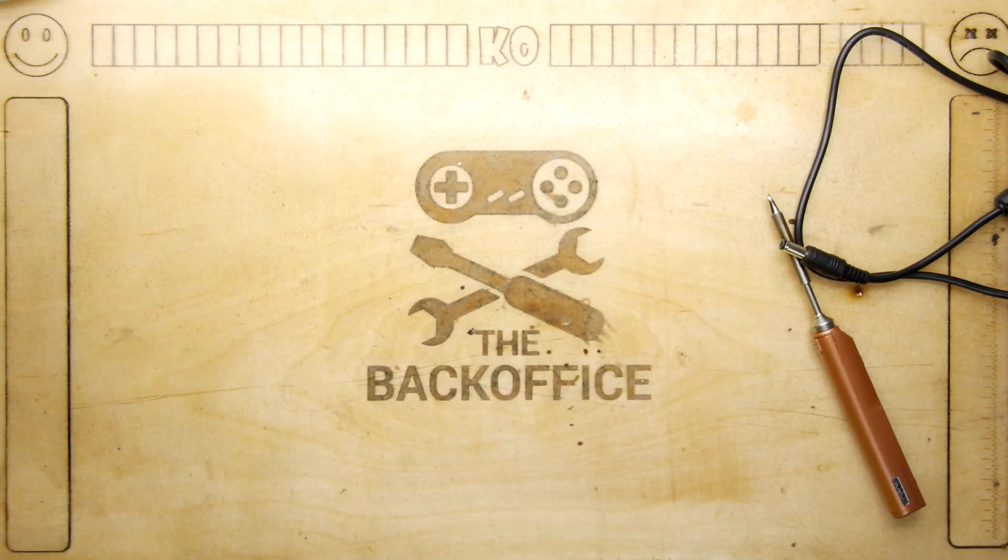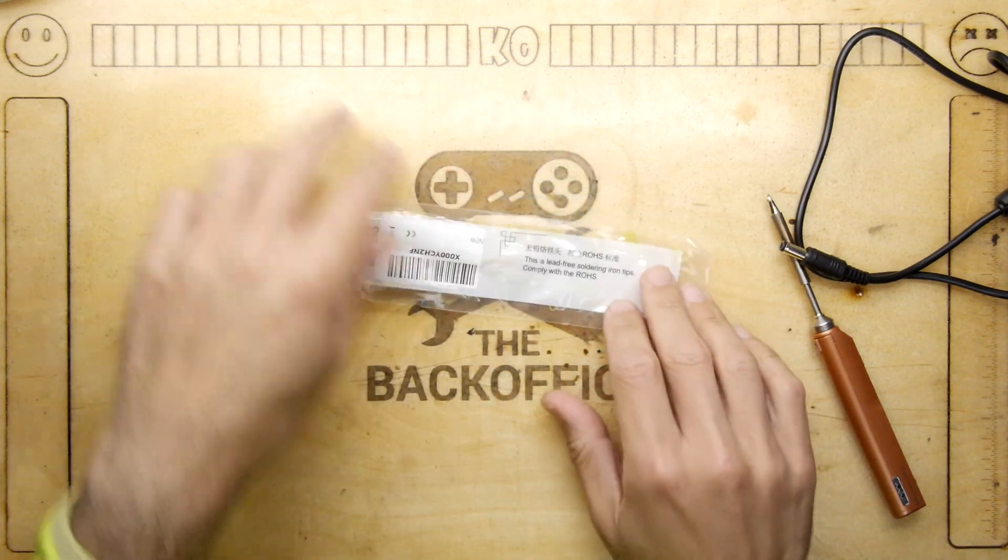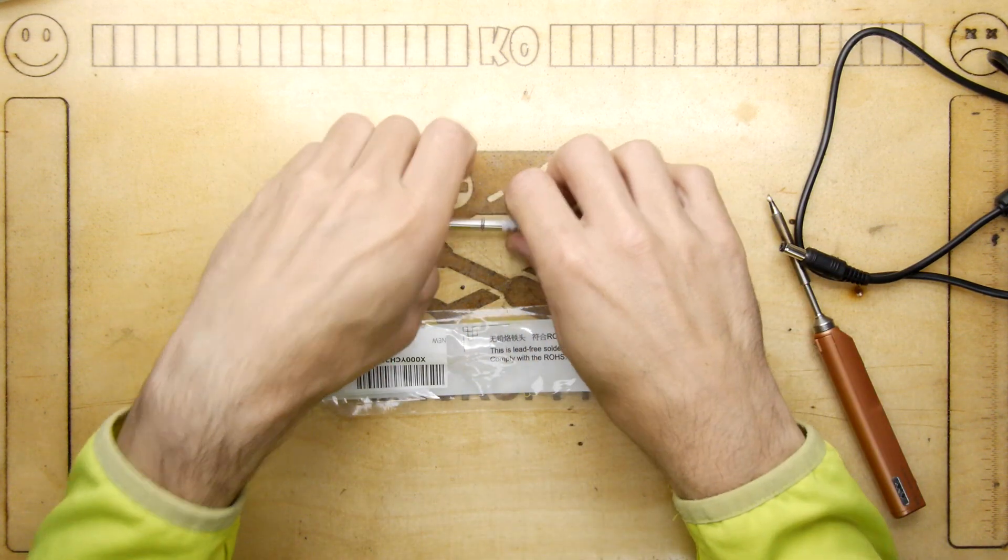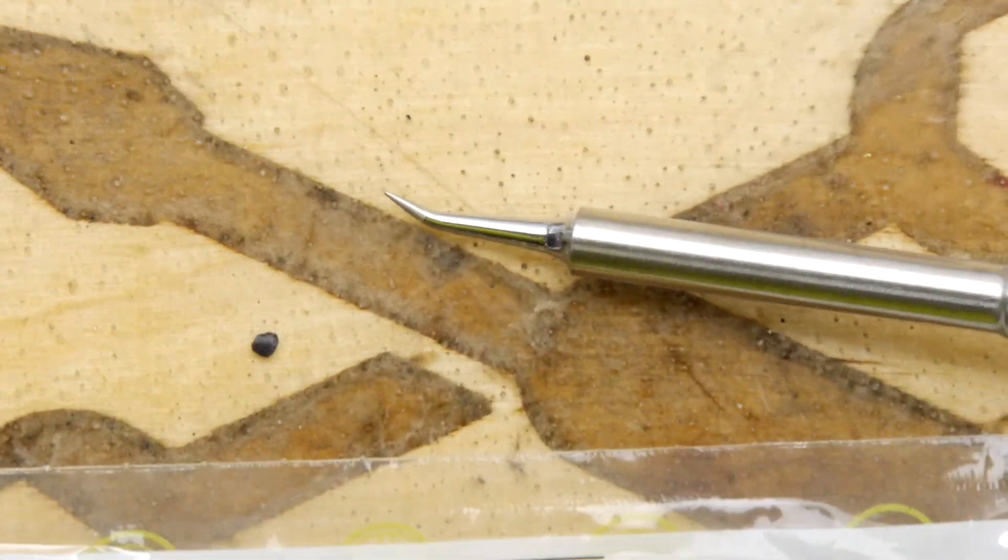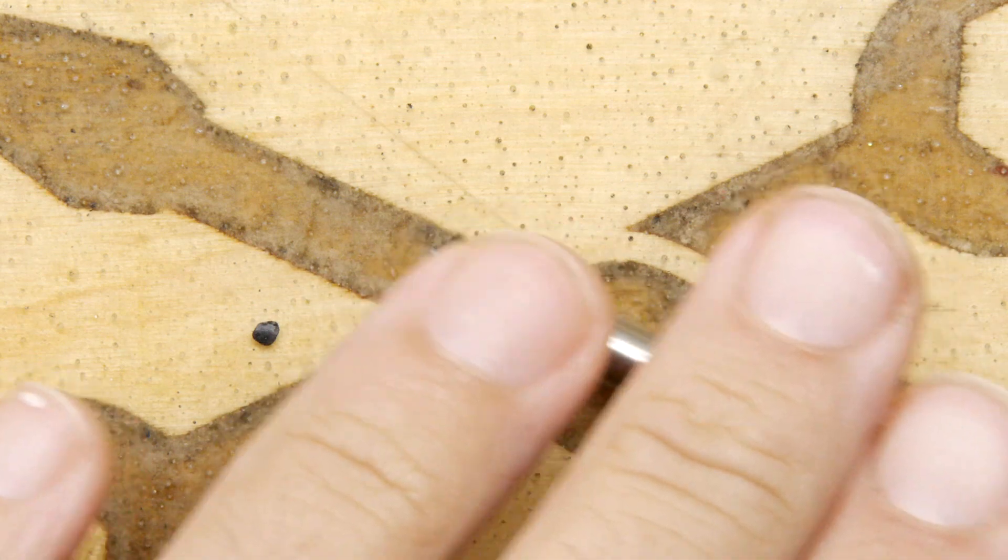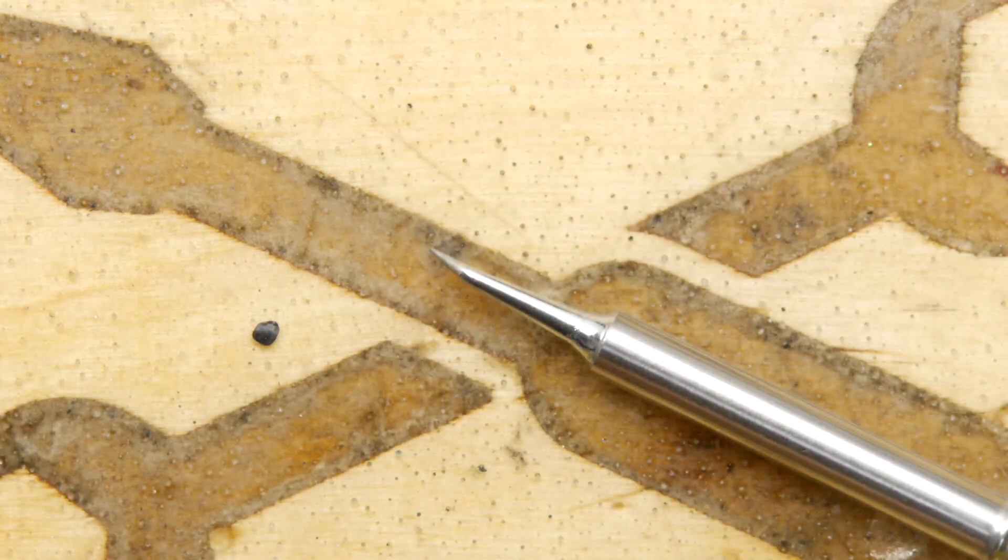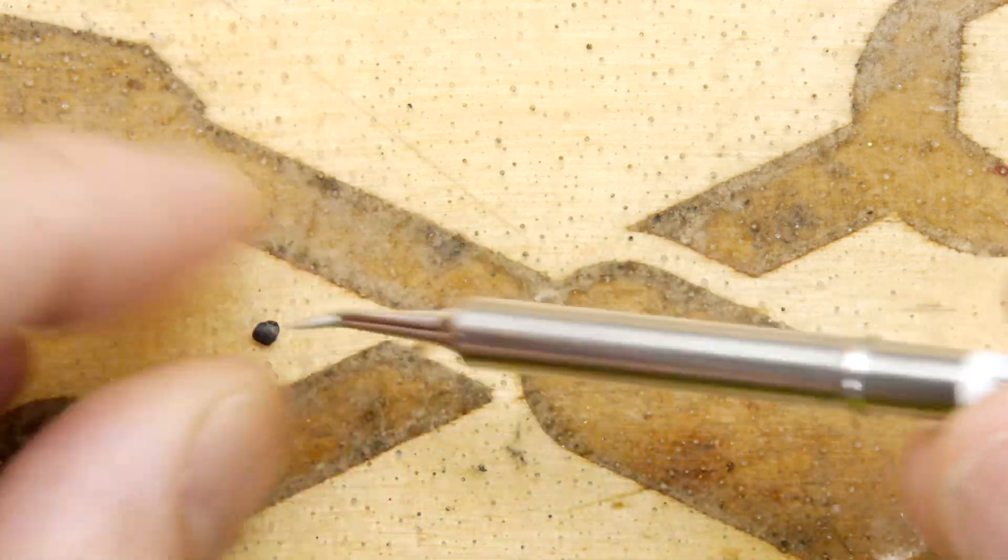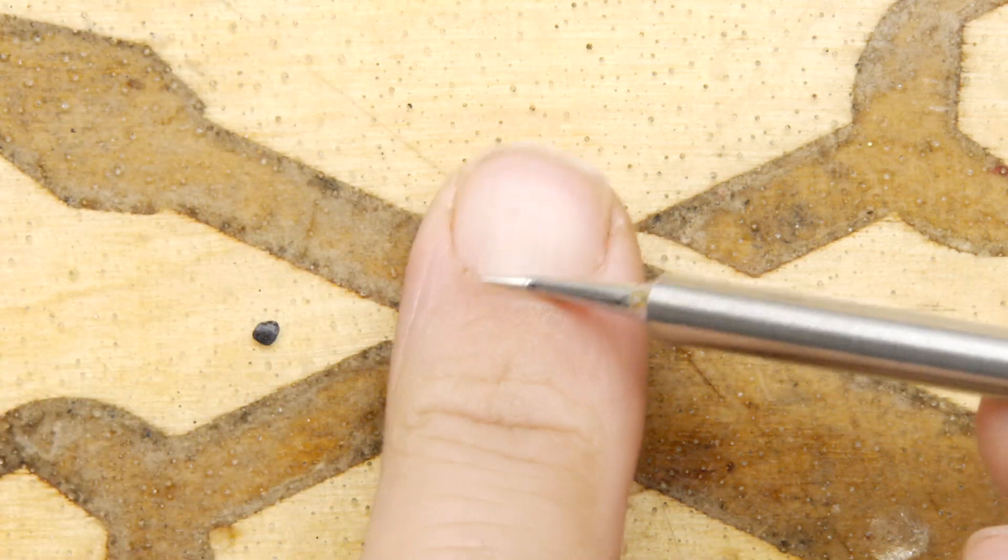I want to show you something that came in this Amazon packet. It's a soldering iron tip, but it's not for a TS100, it's for a T12. And the reason I got it is because it's cheap - it was way cheaper. The standard TS100 tips are about 12 quid, and this thing was three quid, so I thought I'd give it a go.